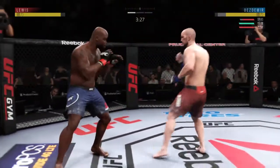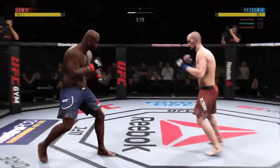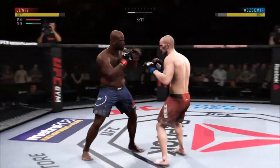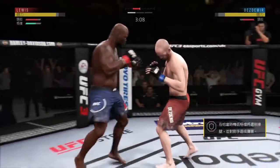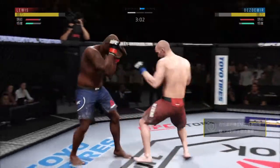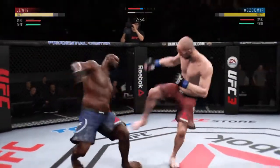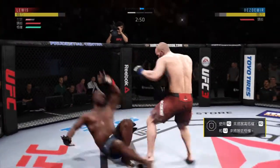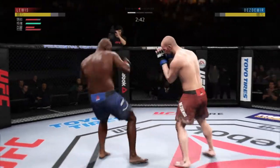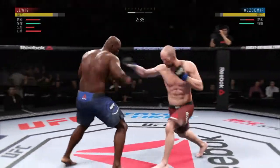He's got him right here. This is a huge hook to the head. Pretty good head movement to slip that right hand. Tags him. Lewis's hook shot blocked by the defense. Nice job getting that guard up to prevent any further damage. Another one — he's got him right here. He might be out. Combinations here. Left hand lands flush over the top.